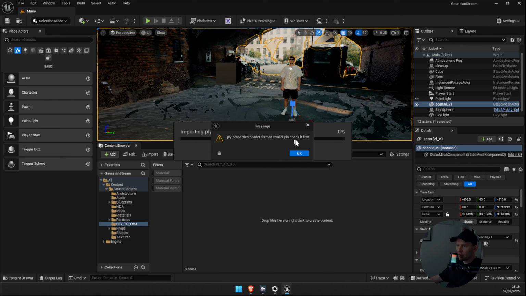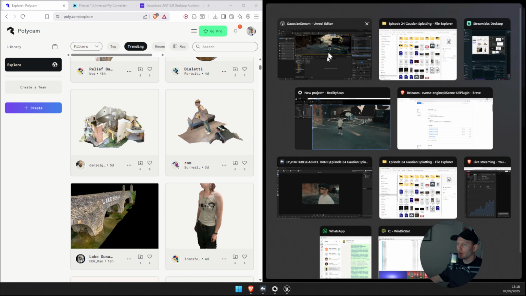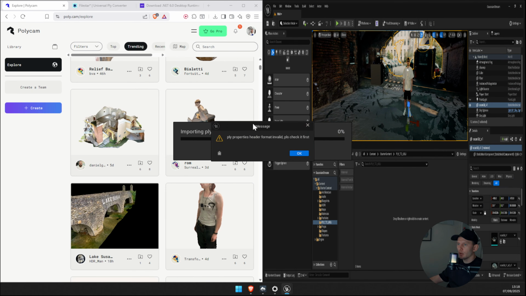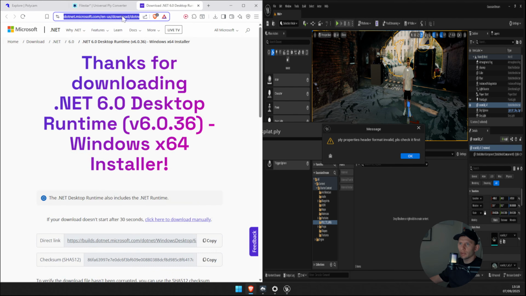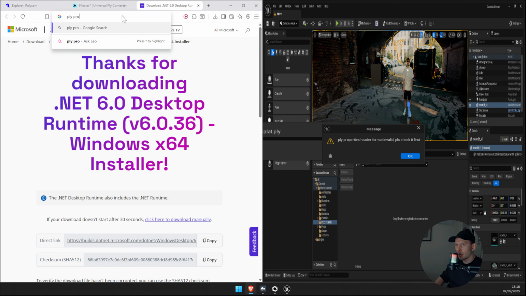Okay, let's copy this. PLY properties header format invalid. Let's check it first.